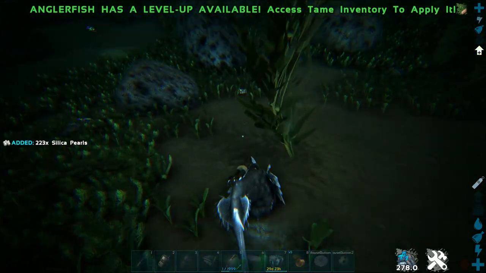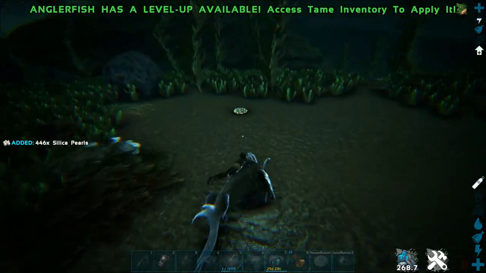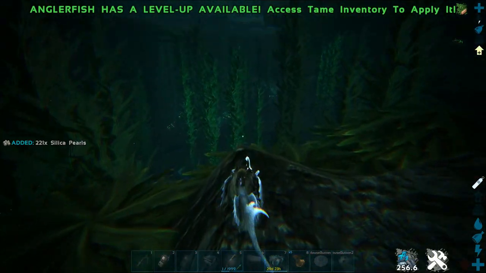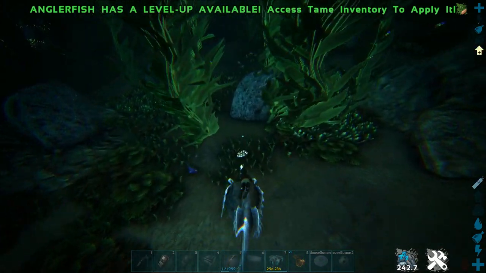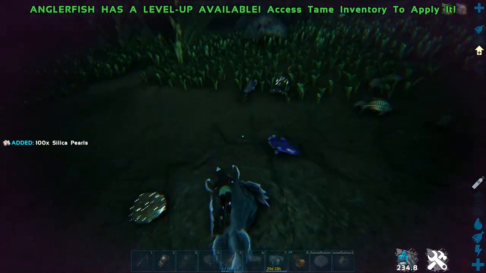You won't get this many from one. This is single player, I don't know what the rates are on it. But they're pretty insane compared to what it would be on official. But it doesn't matter, this is the best spot on Aberration for pearls. As you can see, they're all along the floor here. They're up along the side walls as well, and even in the shallow bits. So you just want to swim all along here and get as many pearls as you can.